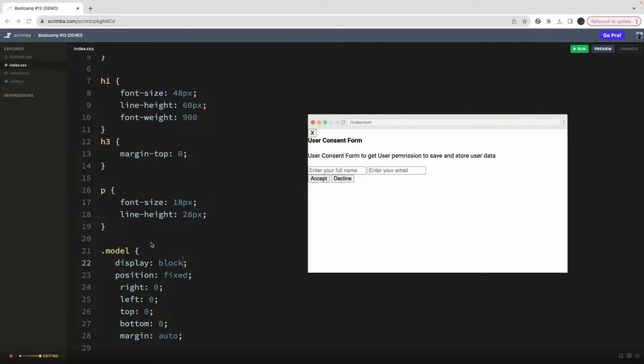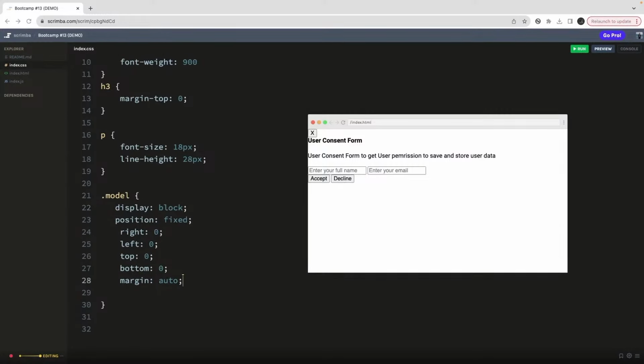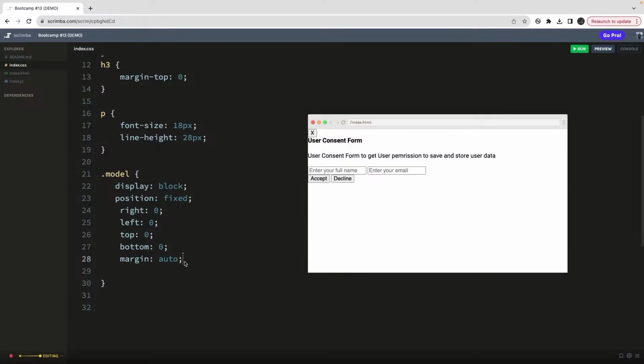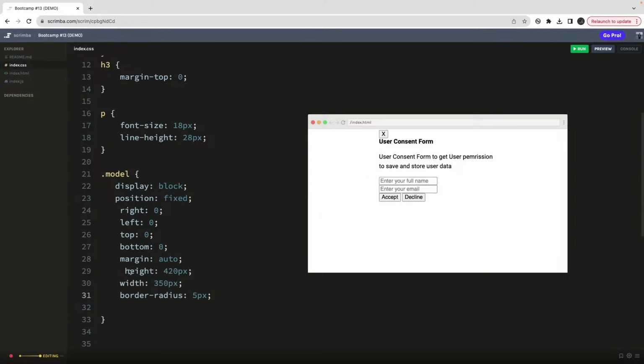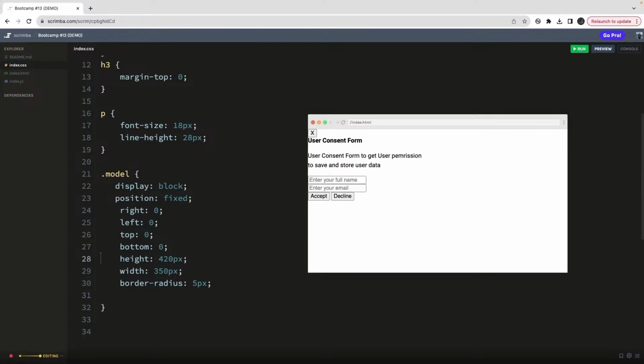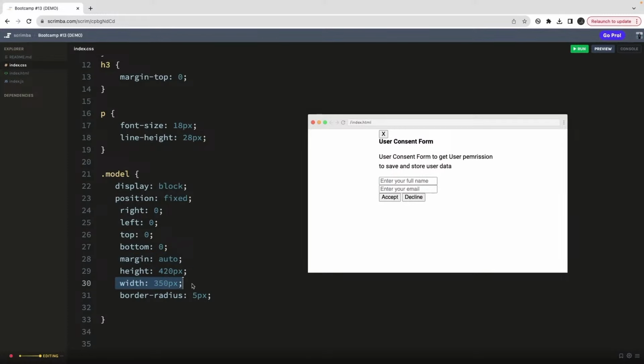Display position is fixed. Now we can also set some height and width, and a border radius, like okay, I want to give some border radius, height and width. Because margin is auto, if you don't do the margin auto, it will be aligned to the left. When you do margin auto and put a fixed width, it will come inside the center of the horizontal width. Margin auto means it will take the same margin from the left and right for the remaining space after consuming these 350 pixels. So this is 350 pixels, and left and right are getting the same space. And then there is a border radius.